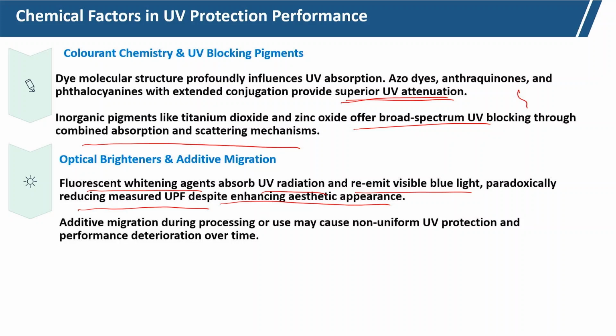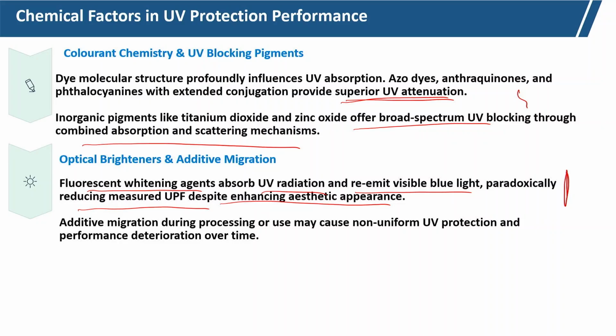It is the optical brightening agent. If we use it, it will enhance the aesthetic appearance. The fabric becomes very nicely looking, but at the same time it will absorb the UPF. So, this type of chemistry we can use, and it is being used widely by adding optical whitening agents. So, that will enhance the UV absorption.